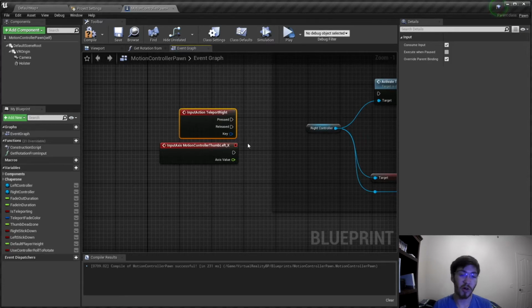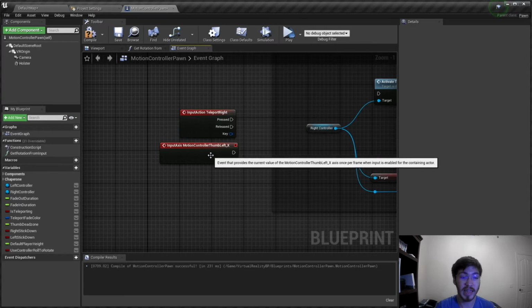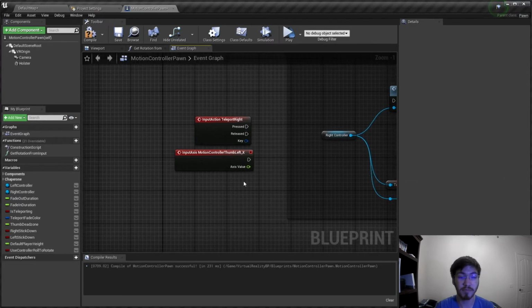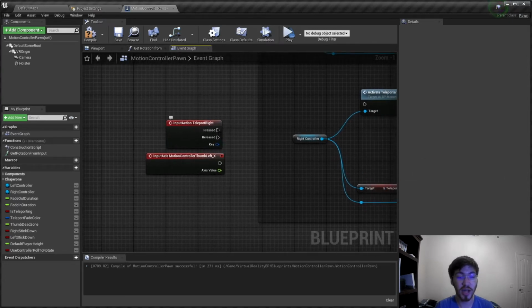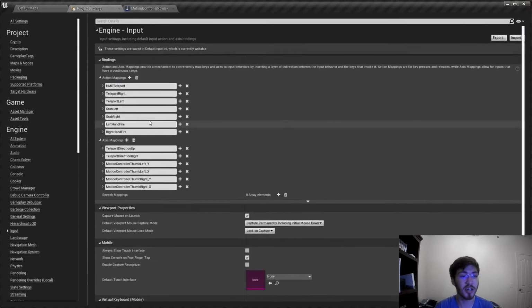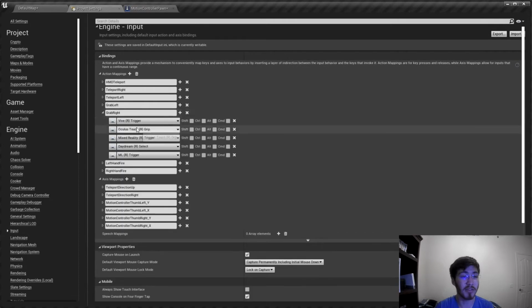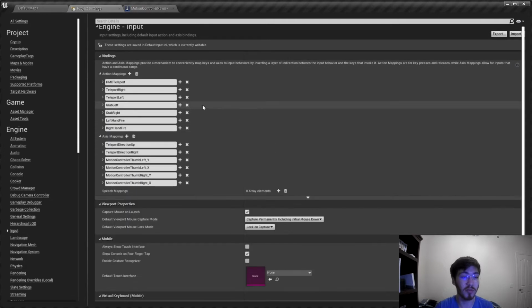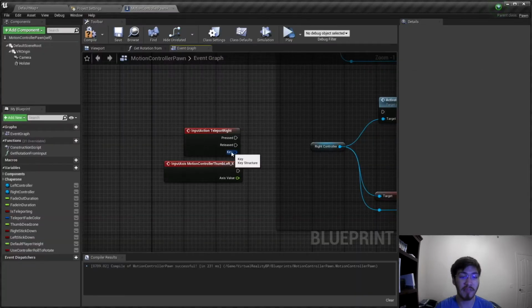methods for controlling the flow of how things come out of the action and axis mappings. On action, you have pressed, released, and then you also have key. Key, if I recall correctly, refers to whatever key is being pressed. With action mappings you can have a number of different possible outputs, which is why you have key.